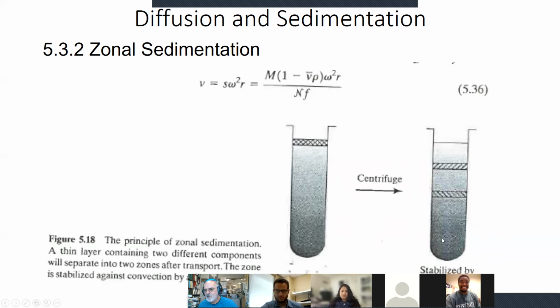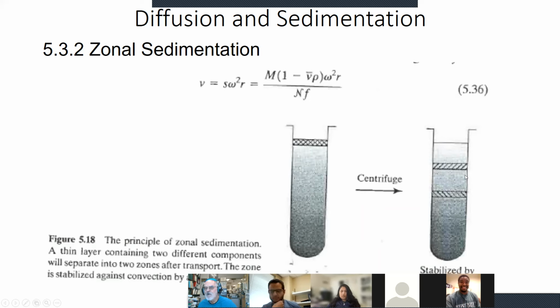The density gradient that's in here is really to minimize the amount of spreading that goes on in these two zones. So in this particular case, it's simulating two different components that sediment with different S values, okay? And what it means is you can capture them, all right? You can capture them and isolate them in principle. So by observing them, you say, ah, look, we have two components. We have a slow and a fast sedimenting material, and you can sort of get information about it.